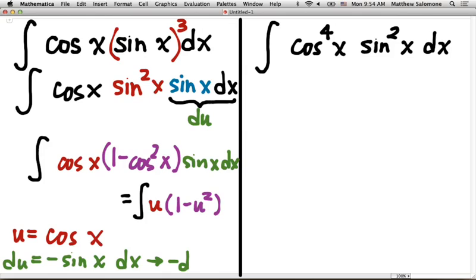Yeah, we would have to turn that minus sign to the other side. So this is minus du in my integral. And now I have an integral which is no longer trigonometry at all, but it's just powers of u. That's great news, because antiderivatives of powers are a whole heck of a lot easier than antiderivatives of trig functions, powers of trig functions especially. So now our substitution has given us something we can work with. Questions on getting to here? Because this was the tricky part.